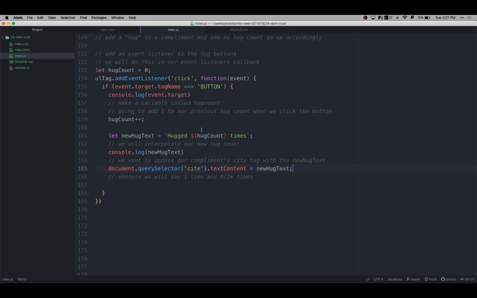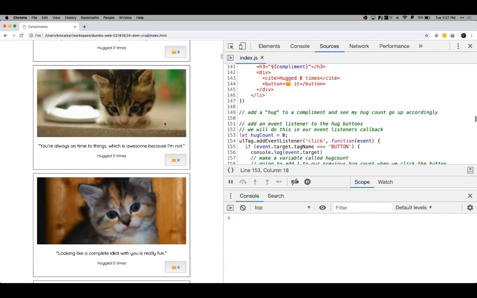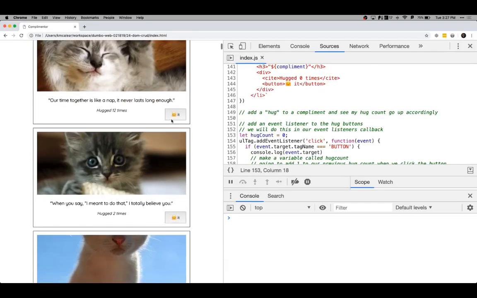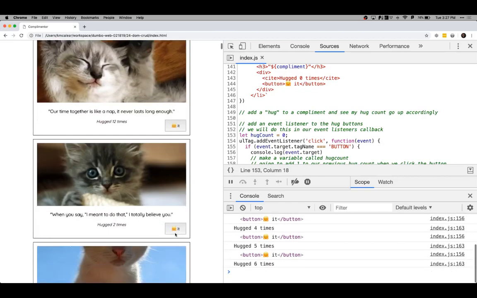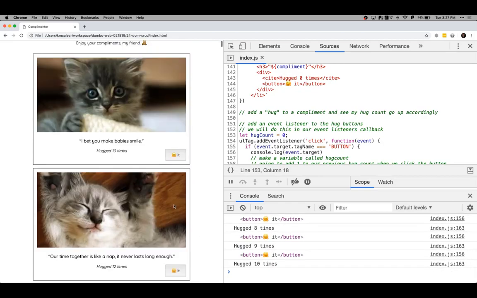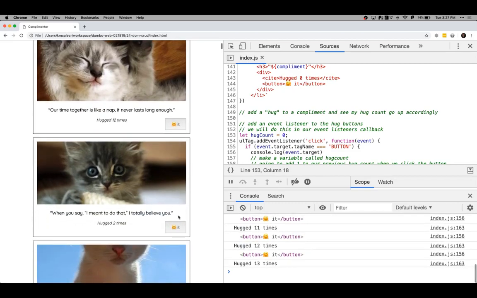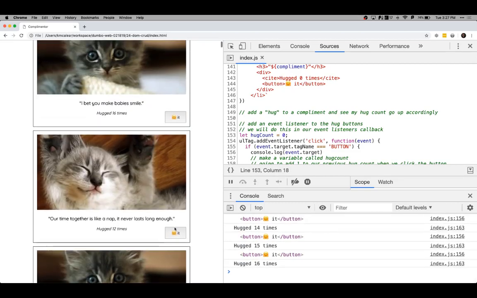Let's check it out. So I like this. Looks like it updated this one. Yeah, this is only updating the first one.